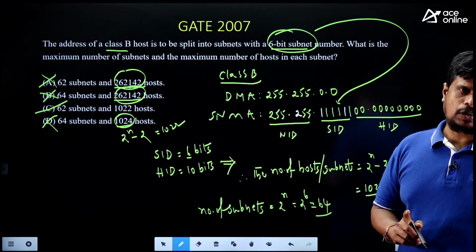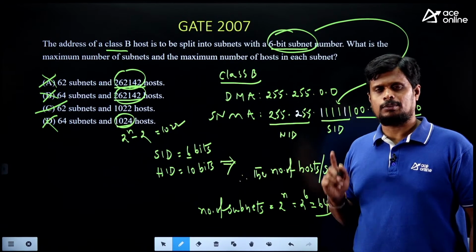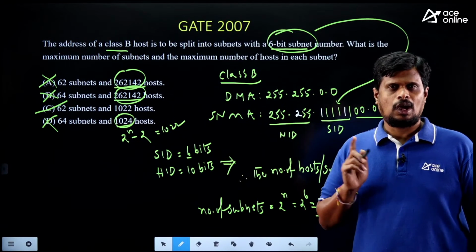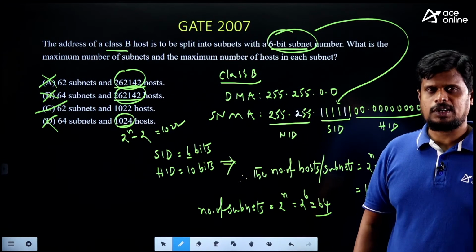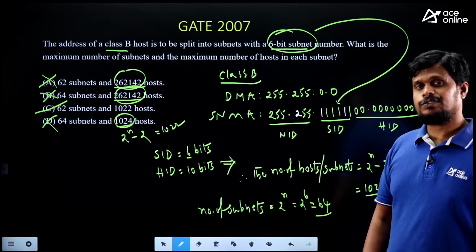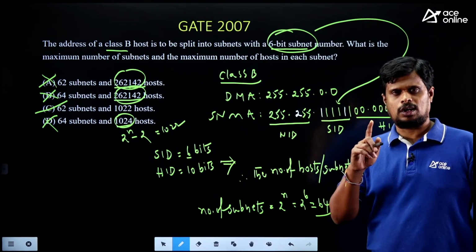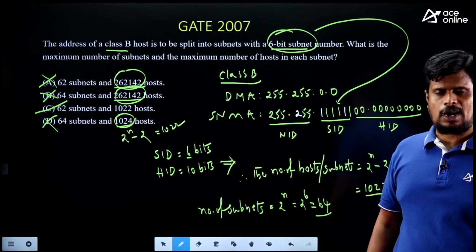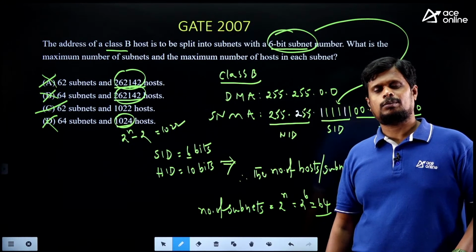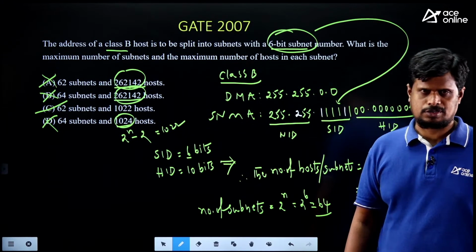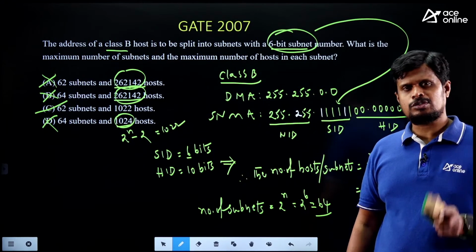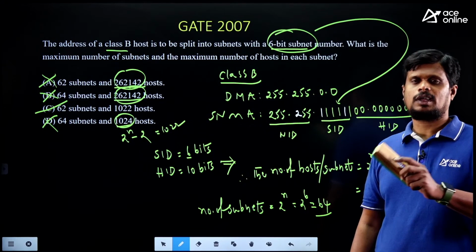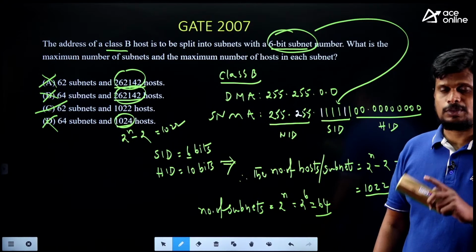So if you want to find out the number of subnets per network, compulsorily the question should have either the IP address or the class of the IP address. It has to be given, because the number of subnets depends on the extra number of ones that are added to your default mask address to form a subnet mask address. So we are speaking about extra ones. That's why the question should have either the IP address or the class in the case of number of subnets.